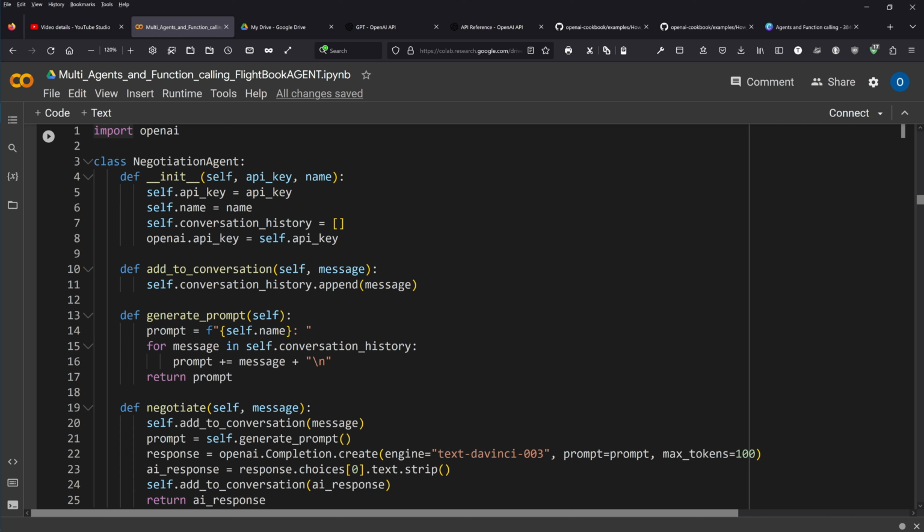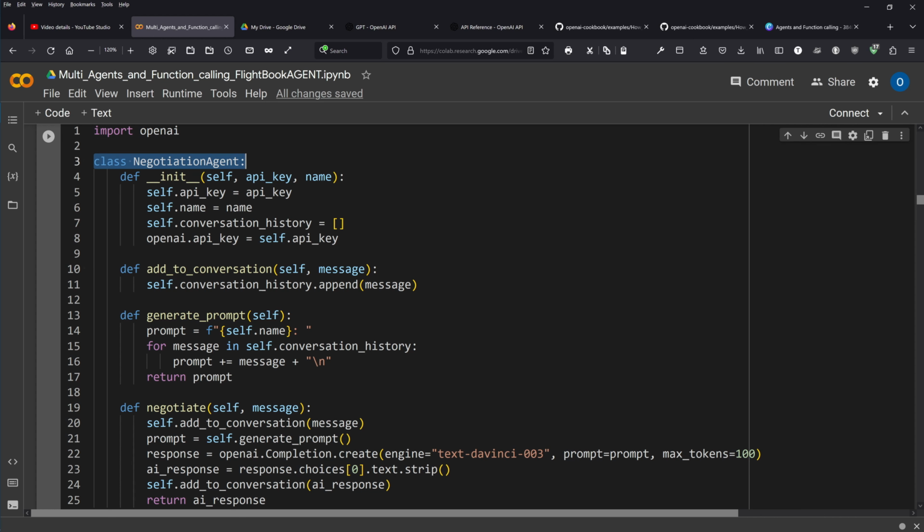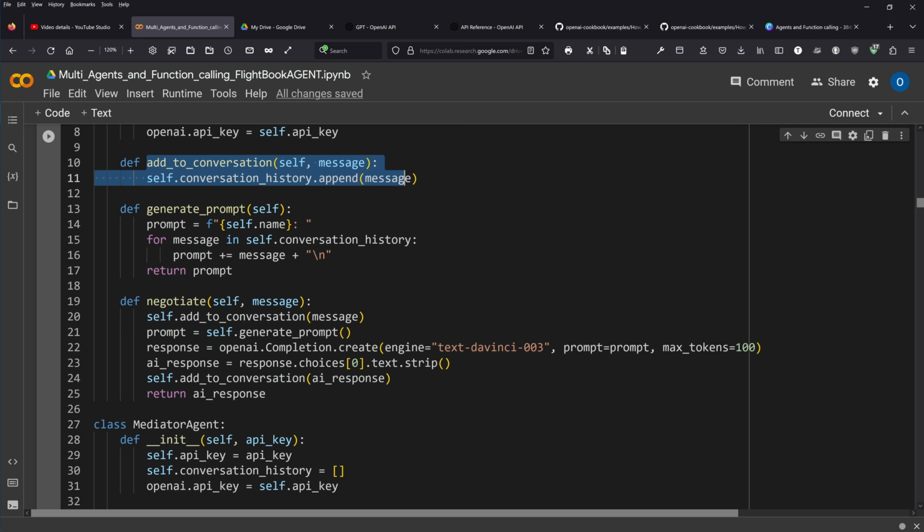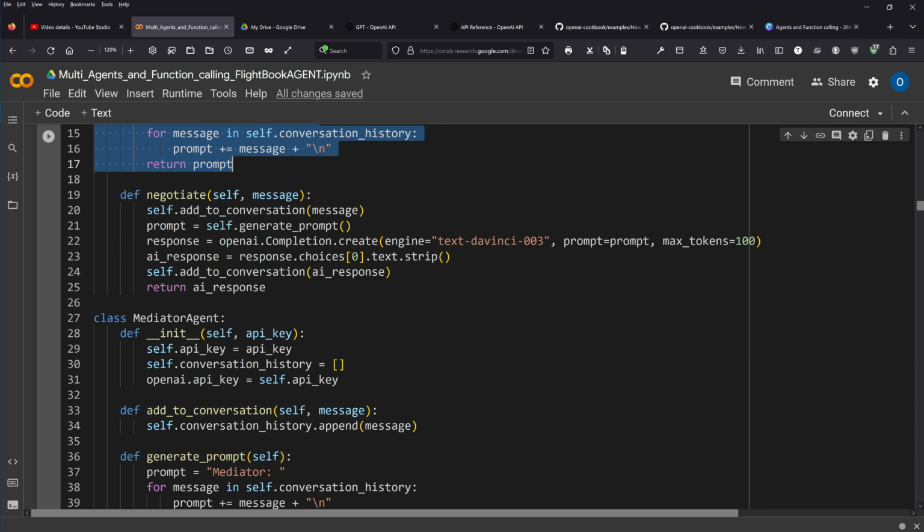So at first we have here the class of the negotiation agent. You now know, hey, open API key, your credit card waves and says, hello, I'm here. And then you record your conversation history. Beautiful. You add this to your conversation, so you have a local memory of the complete conversation. You generate your prompt, you add it to the message, you know this. And now comes the part negotiate, the method negotiate now for our agent that does the negotiation.